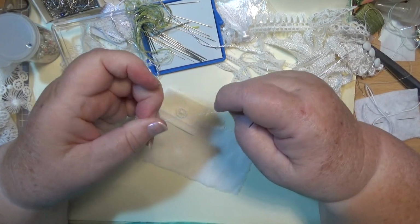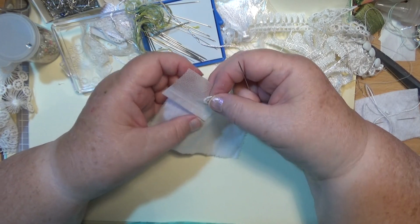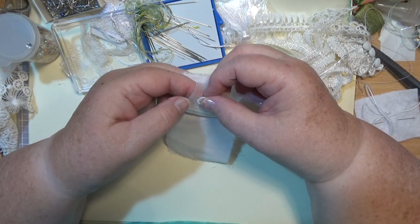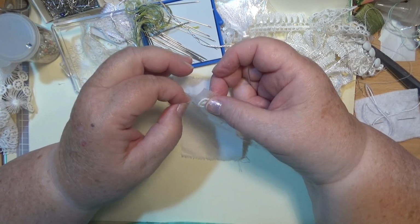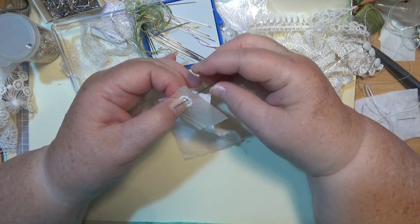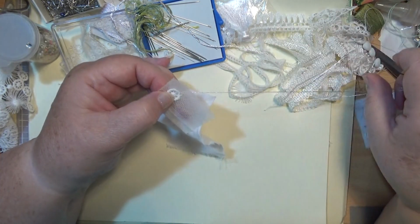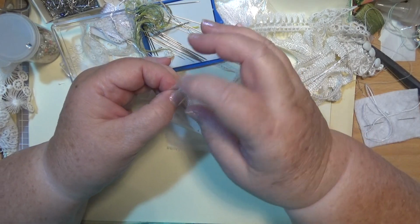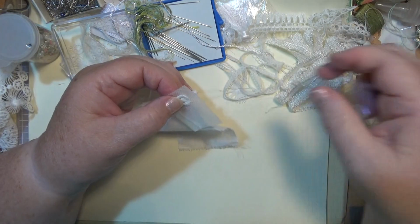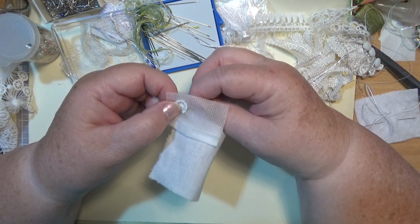So make a knot. And I've got the little wheel, this little piece in the centre. Now that's going to go over there, right? So I might put it here. Something under there. And I'm going to come up through the back and couch this down. Just going over top of whatever you've got there. You just come up one side and go down the other side on this little wheel thingy. That's what it looks like, a little wheel. Just come up there and go down.